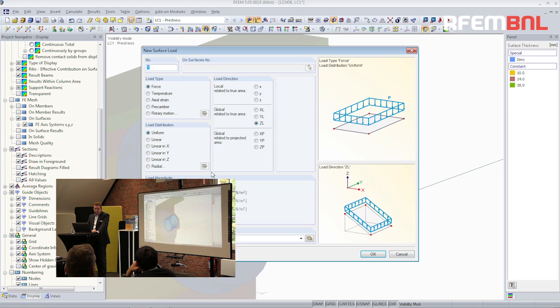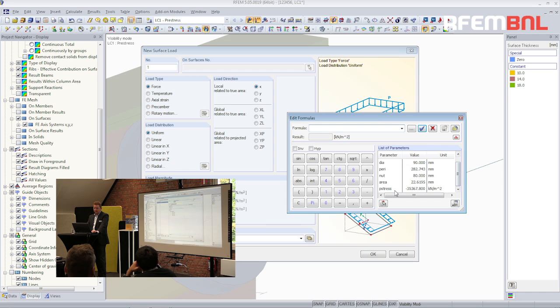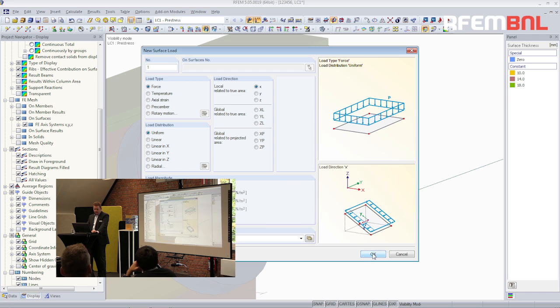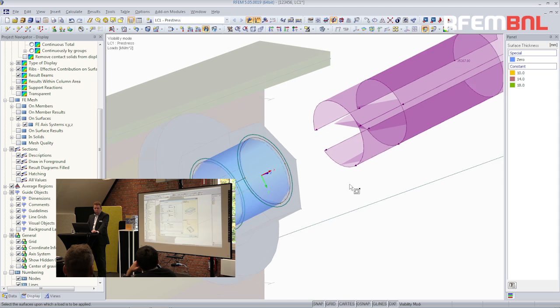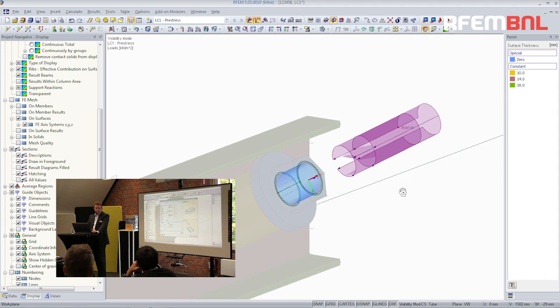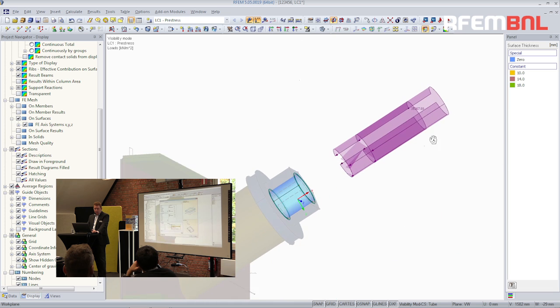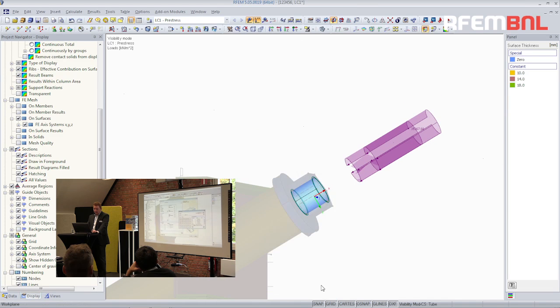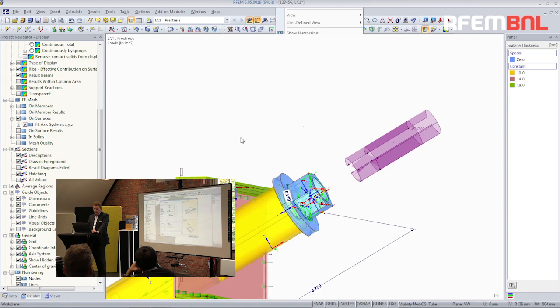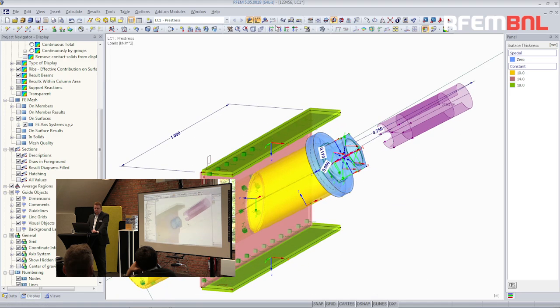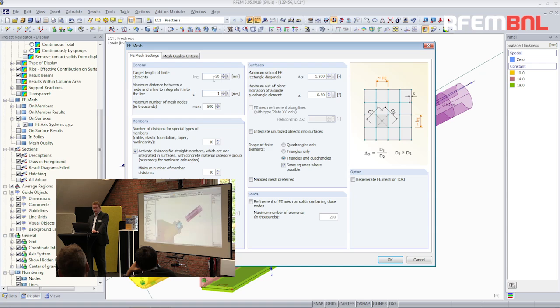So I go here to surface load, like that. Say okay, the good thing is what pre-stress is here, like that. And say okay, local x, apply the formula, go down to pre-stress, like that, and add it to this surface, and there it is. Now the pre-stressing is like that. Okay.